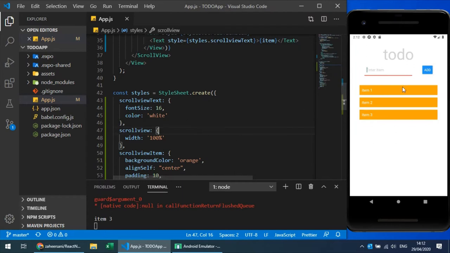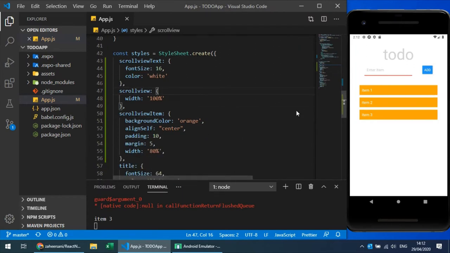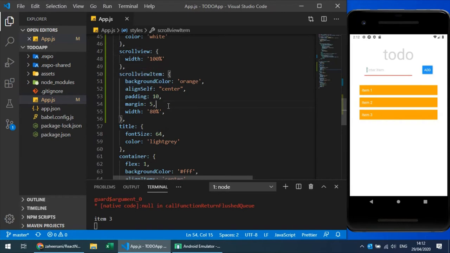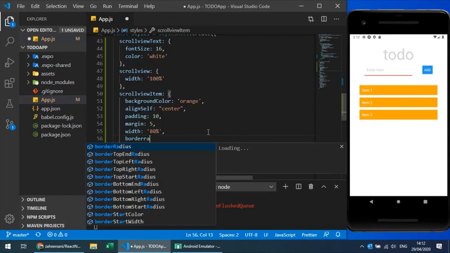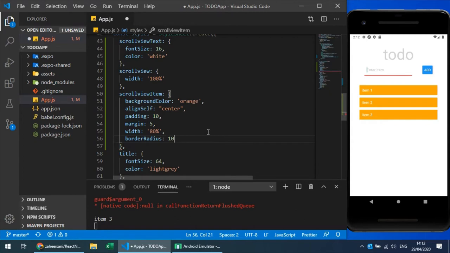And I can have curved borders on my view, which is a div. So to do this, I can add border radius of 10 maybe. So in this case, I have a kind of rounded look. I can also increase it to make it like entirely circle items like this. So it depends on how you want to do this and what kind of output you are looking for.